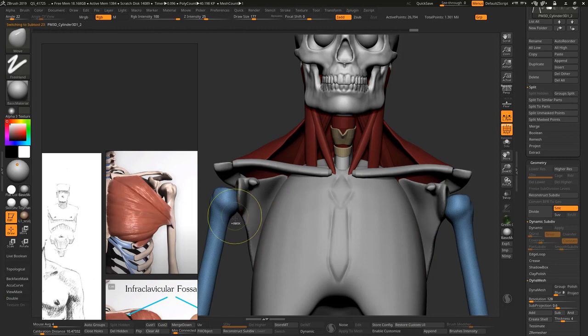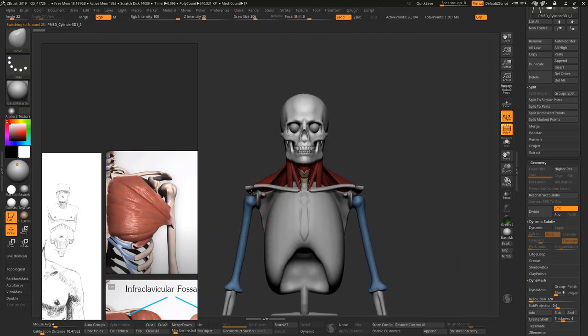And I'm gonna raise up this humerus bone a little bit more.